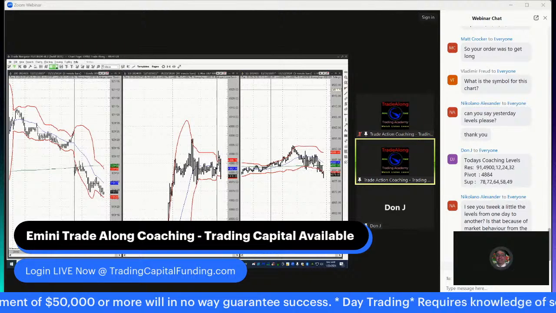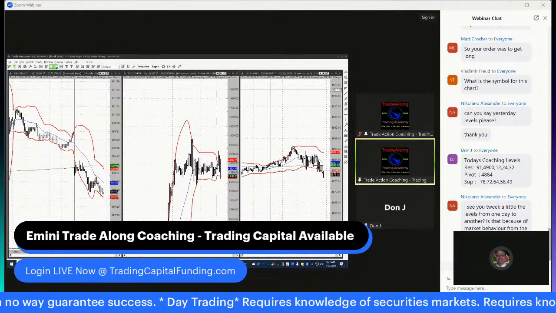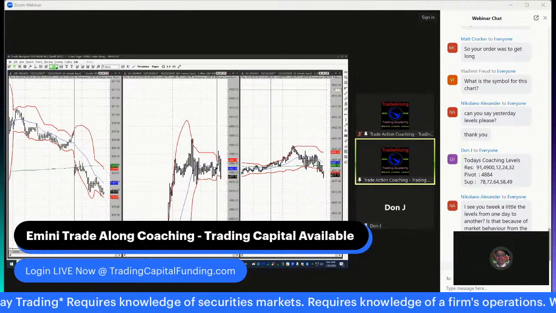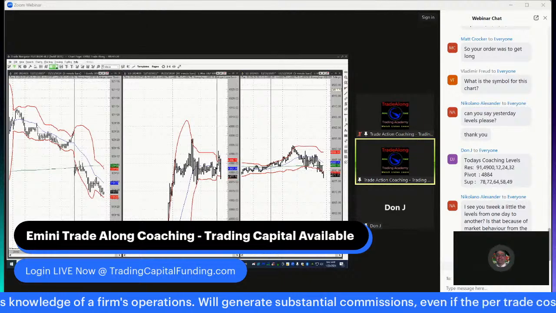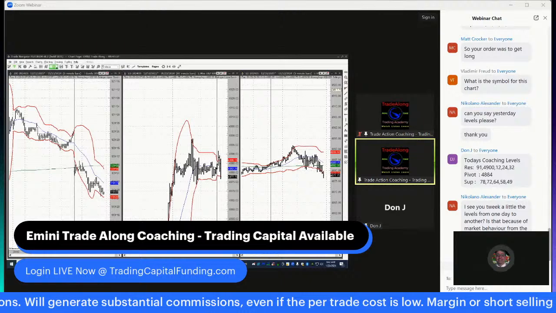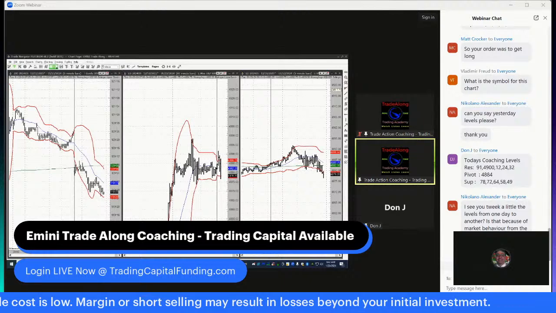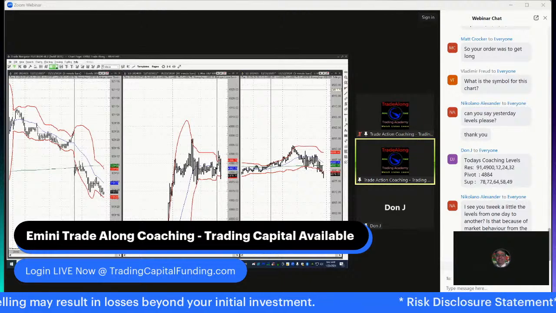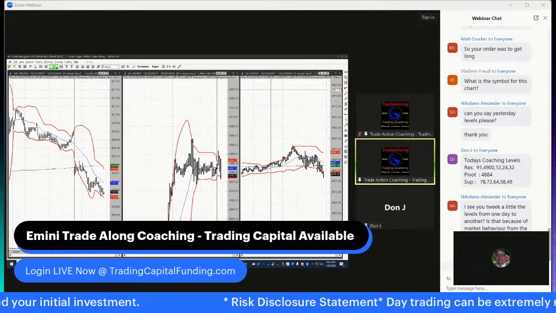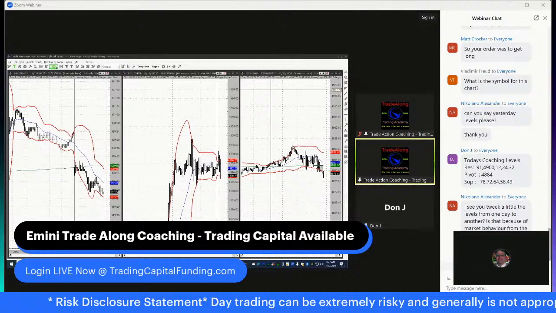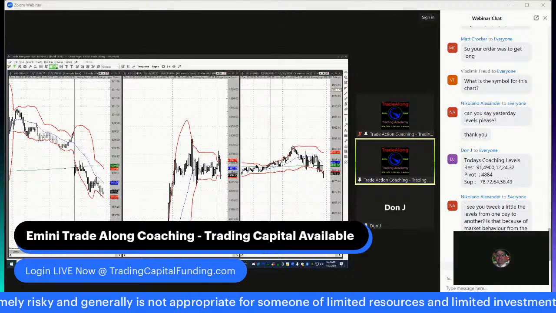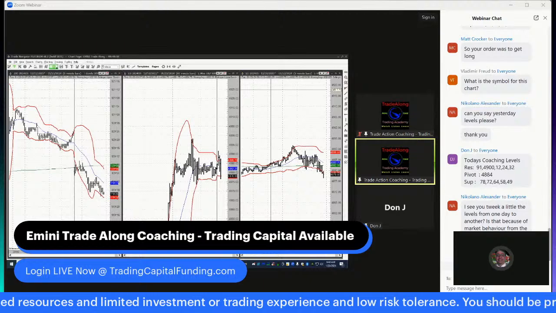All right, now we're kind of hanging here on these lows. Again, you have to understand the price action there to make that adjustment. We'll try to help you through it. And like I said, we'll see where we want to go next, looking at the 72 area. You can see the market's under a little bit of pressure right now.